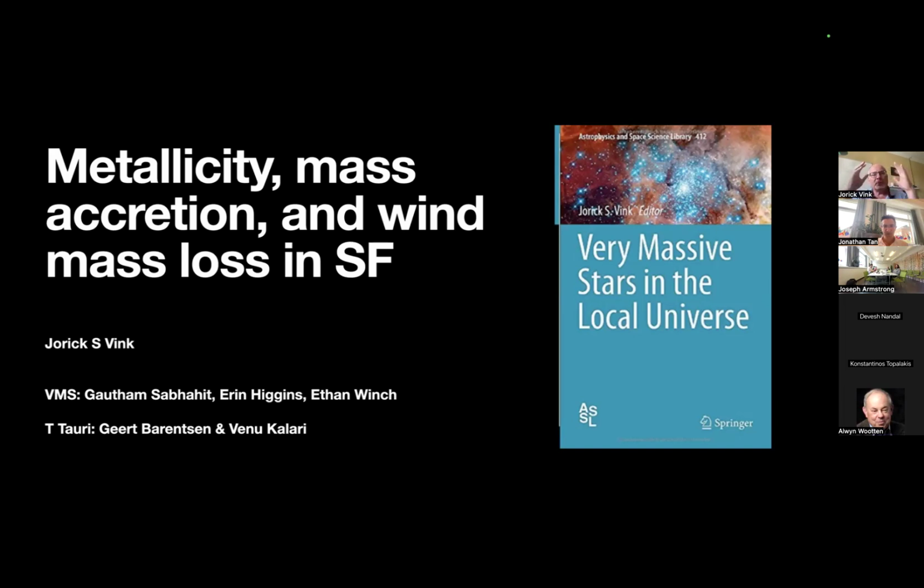So when I say M dot, there are two interesting aspects to M dot to me. One is what is accreting onto the star, and the other is what is leaving the star. I try to learn about the formation and evolution of stars using M dot, basically. This is how they are connected. And I basically look at two extremes of the mass function: the T-Tauri stars at a very low mass, and then the very massive stars, basically what sets the upper mass limit.